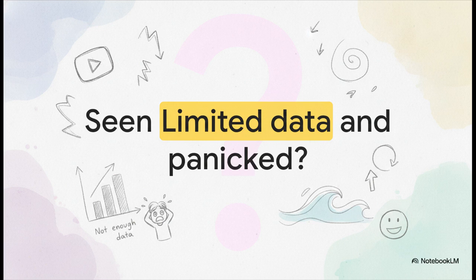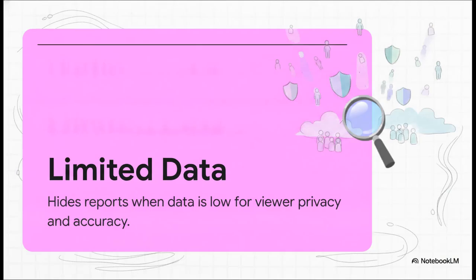Look, I want to validate that anxiety right now because it happens to almost everyone. But seriously, take a breath because your channel is perfectly fine. Okay, let's dive into this. What actually is limited data? Well, first off, it's definitely not a glitch. It's a built-in YouTube feature that intentionally hides specific reports when your data is just too low.